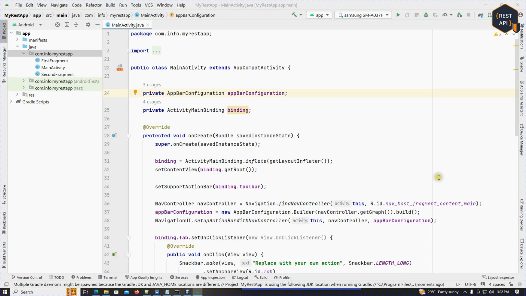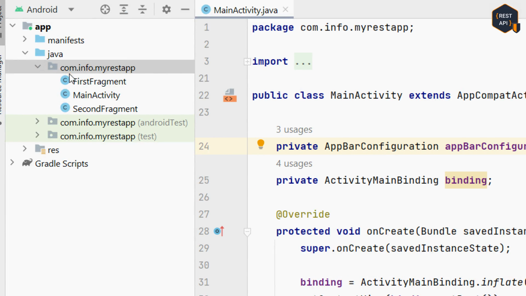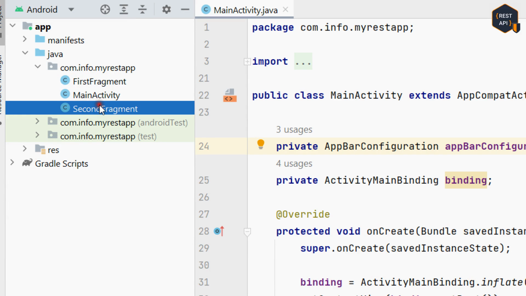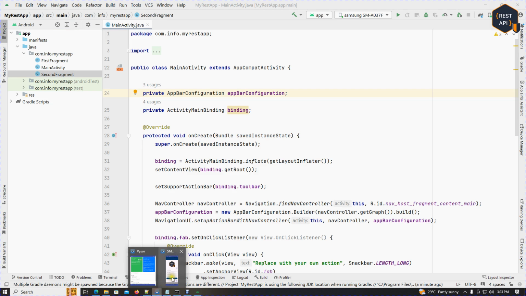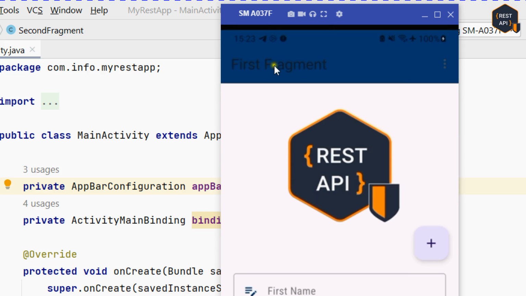Good. So application yetu kwenye IDE imesha load all features. Now you can see kwenye left side, okay, default imefungua Java classes, first fragment, main activity class and second fragment. Okay, so what is the first fragment? In application, first fragment ni hii imeandikwa first fragment.